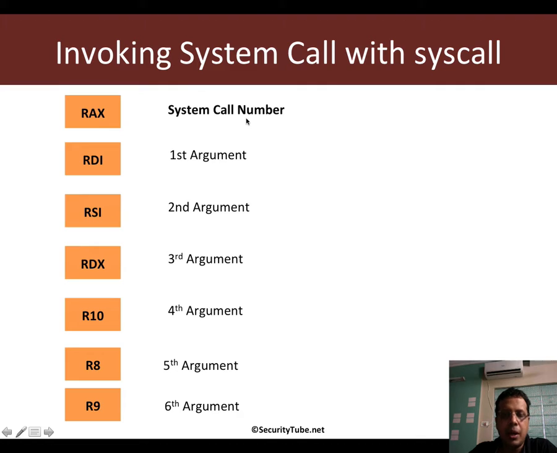The system call number needs to be in the RAX register, the first argument in RDI, second in RSI, third if present in RDX, fourth in R10, fifth in R8, and sixth in R9. Now again, you could of course have much fewer arguments, in which case most of these may not even be applicable, right? One other thing you need to keep in mind, though we aren't going to use it, is that the return value of the syscall is in the RAX register.